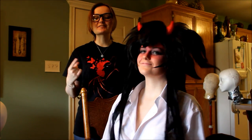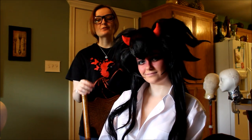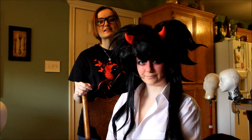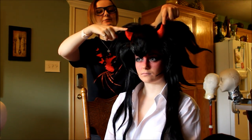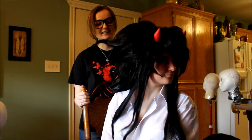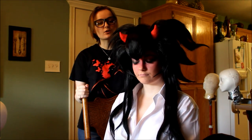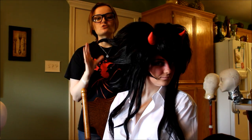Hey guys. Peehee here, and this is Hopi, my wig mom for today. I'm going to be talking about creating volume in your wigs without foam core. Basically, we're going to be teasing and just letting it be hair. Everything you see here, save for these little horns, is all hair. And these techniques are really great for when you don't want to use foam core, or you're worried your wig might get too heavy. There are definitely ways to create volume with just hair.